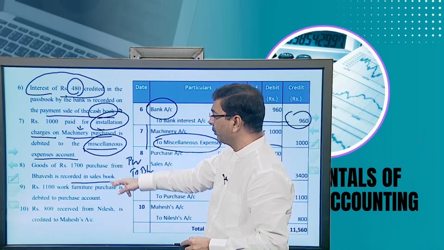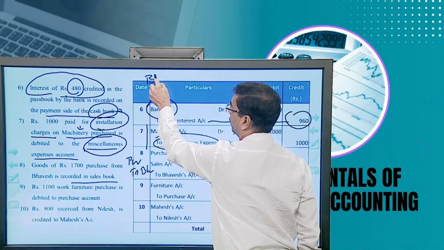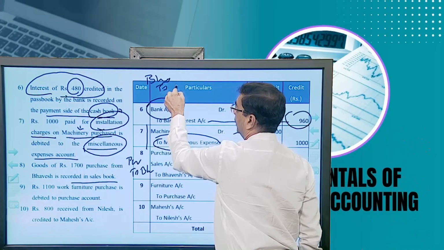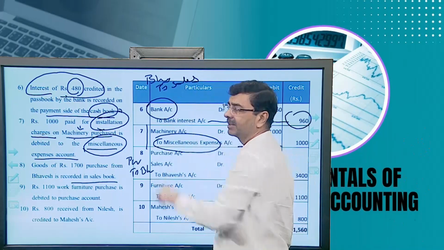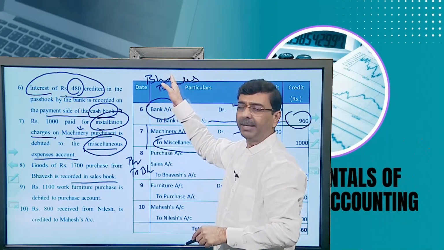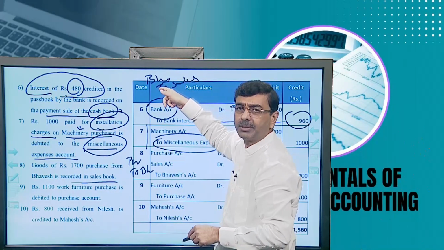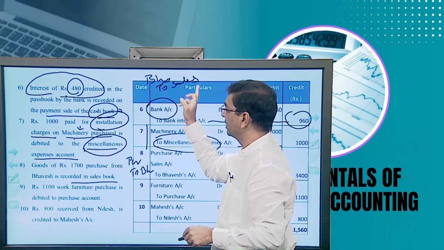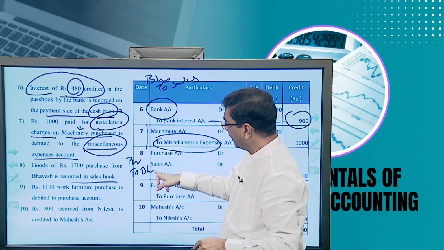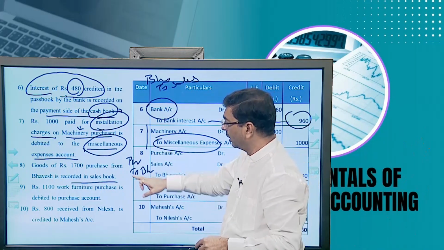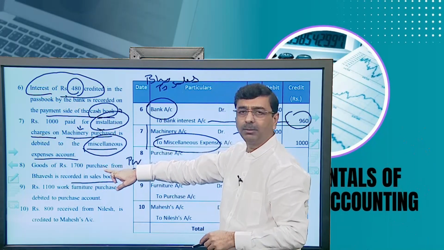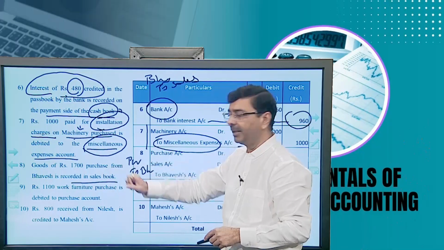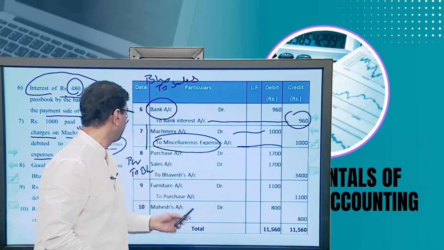What was the actual recorded entry? Bhavesh account debited to sales account. This was the wrong entry. So ultimately this has to be reversed. Sales has to be debited and Bhavesh has to be credited. In the correct entry, Bhavesh is credited only. So ultimately 2x of Bhavesh account has to be credited in the rectification entry.